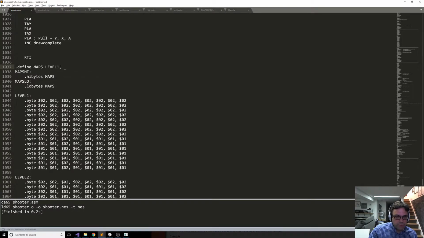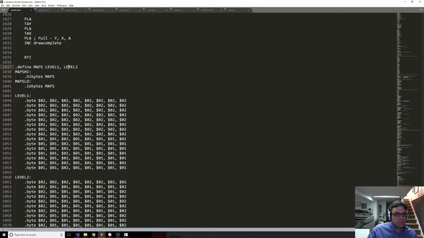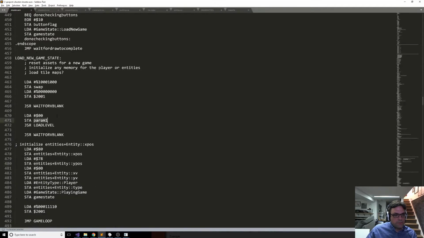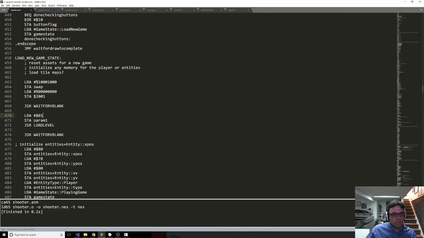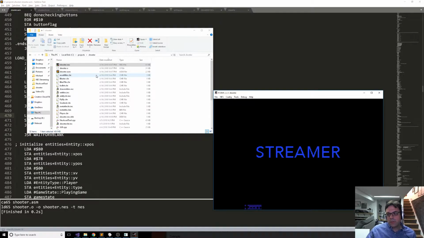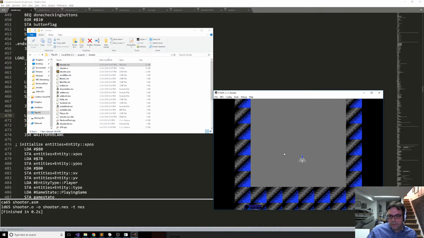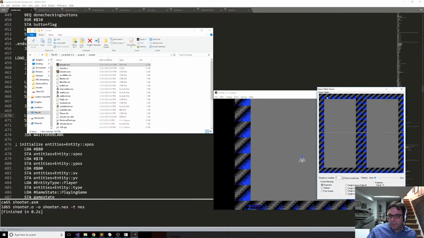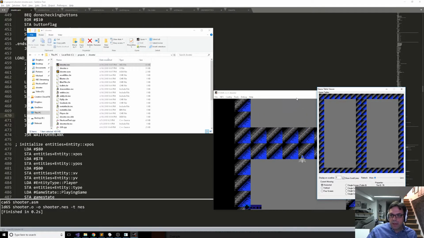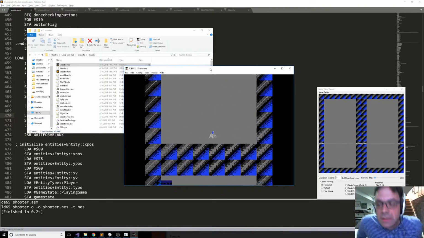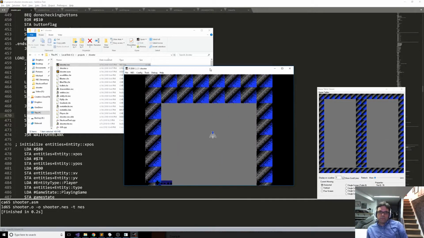And then I should be able to do level 2 like that. And that's good too. And then param 1. Let's see, where am I set? So if I change that to load level 2, which is index 1, I build that. I run it. Yes. Okay, cool. So now we've got our name table filled with that boxy layout that I created by hand. So that's cool. So that means that routine is working to load the initial load of the map.